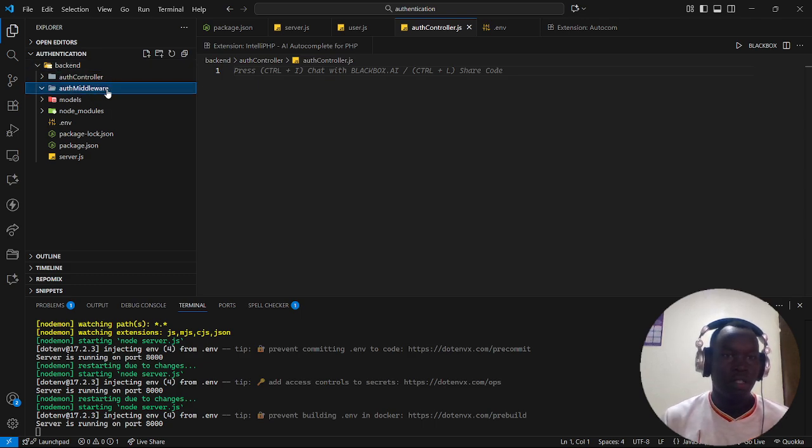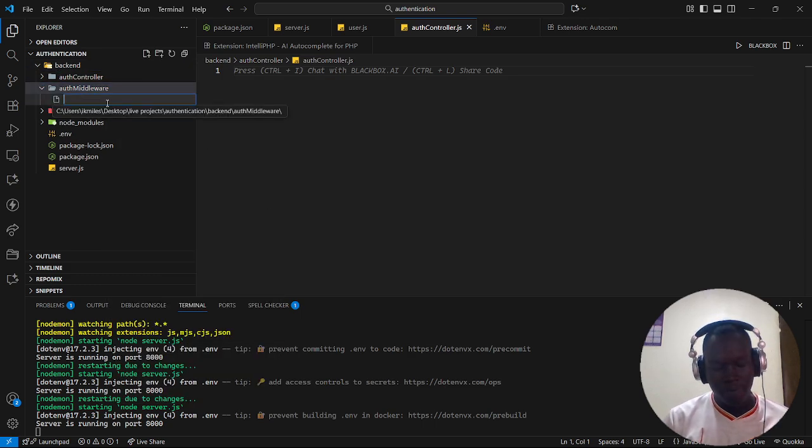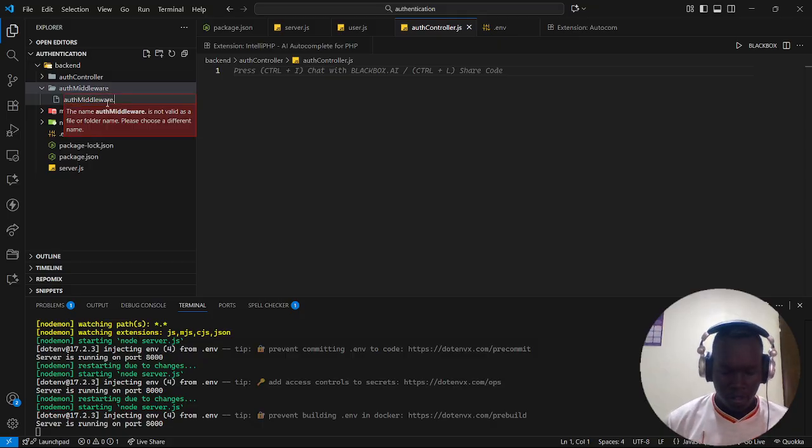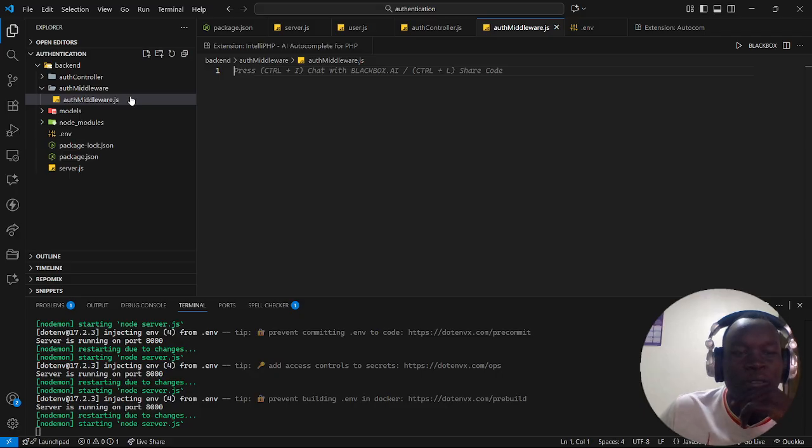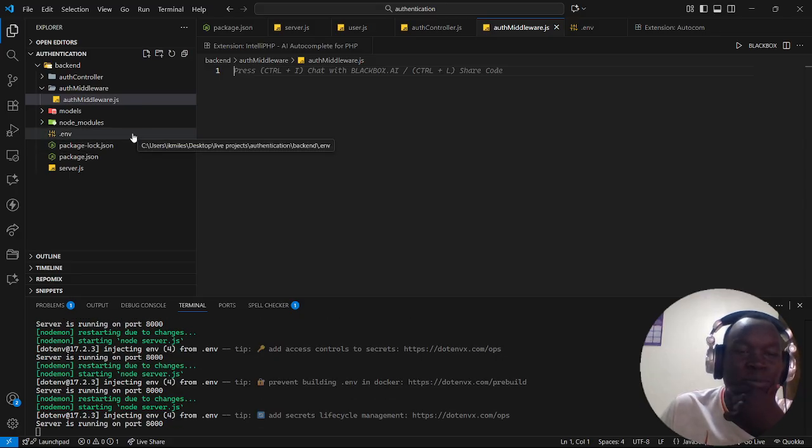Inside it we also create a file called authMiddleware. Well, don't worry though, we're still learning. We're learning process by process.